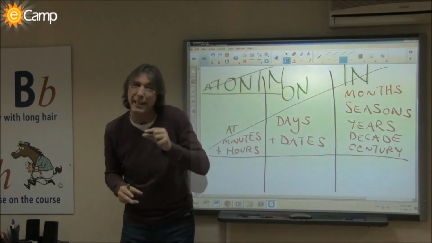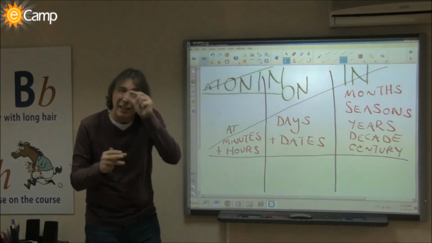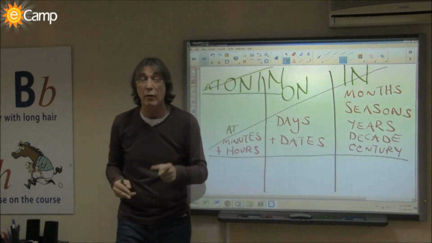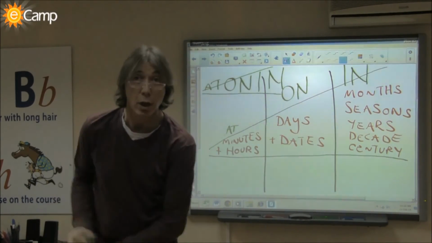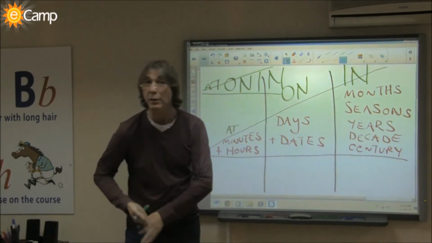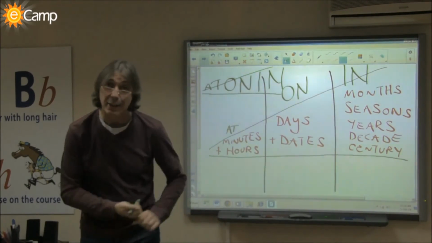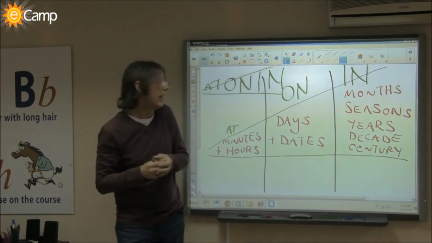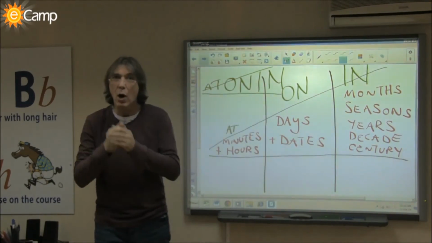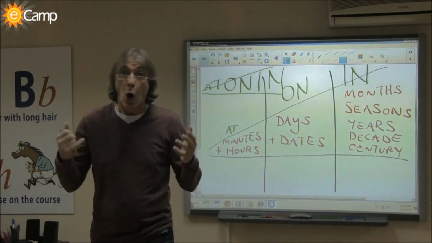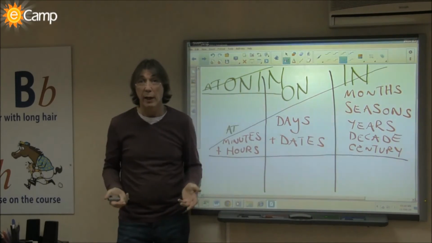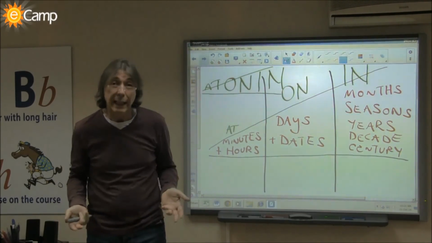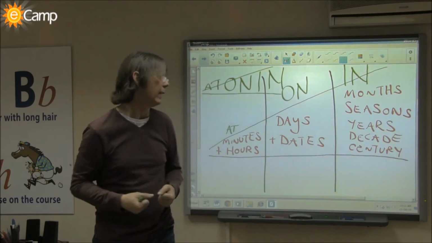At, little bitty time, little bitty word, little bitty minutes and hours. So, for example, at 2 o'clock, at 3:30, at dinner time. Anything to do with that sort of hourly thing. Then we have on, yeah, on Monday, on the 11th of October 2014. Michael gave a video lesson.